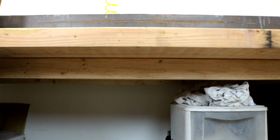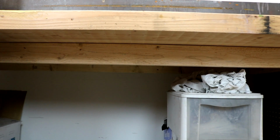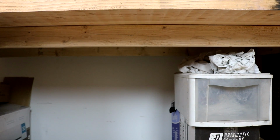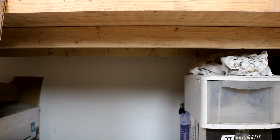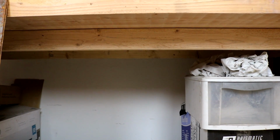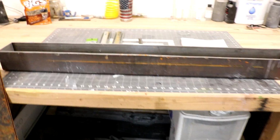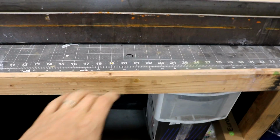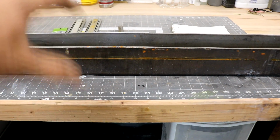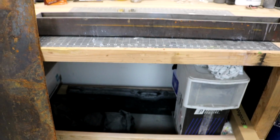I've got an 8-inch deep lip on my workbench, and that's 2x4 underneath, so that's 3.5 inches. So I can put a set of drawer sliders on there right underneath that 2x4, and my tank will be able to slide right underneath the edge of my workbench. Whenever I need it, I'll just be able to roll it out on the rollers from the table. So the solvent tank would sit right in this area. I'll be able to pull the lid off, work my parts, put my lid back on, and then push it back underneath the table. So I think that's going to work out really, really good.